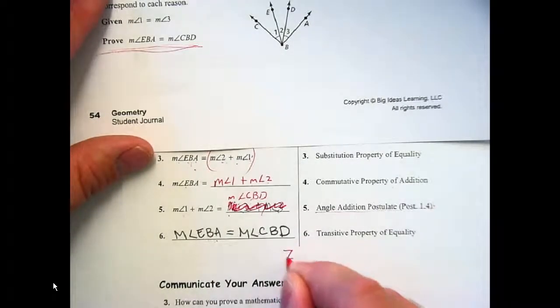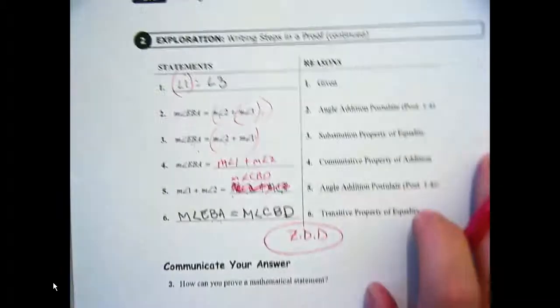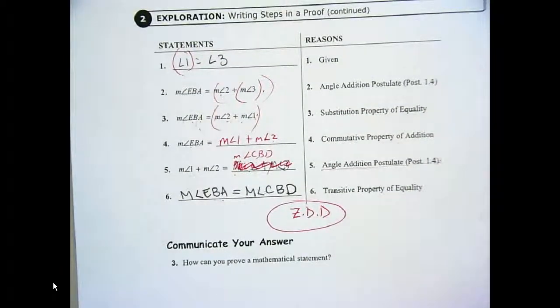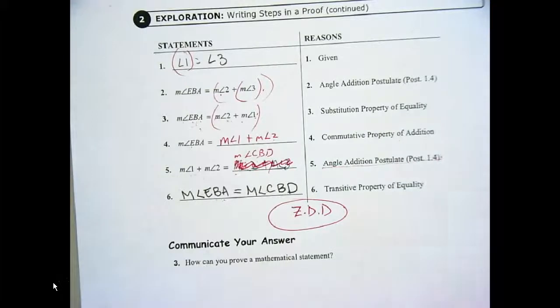Okay, and I like to end my proofs by putting a little thing at the end. Mine's ZDD. Has anyone come up with theirs yet? Why do you have to have that? I don't want to know them yet, but have you figured out what it is yet, man? It just tells me you're done with the proof. You didn't just get distracted and move on to something. You could put whatever you want. Like the Greeks, they put QED. Like it is proven. Mine's ZDD. You think it's cool? Yeah.